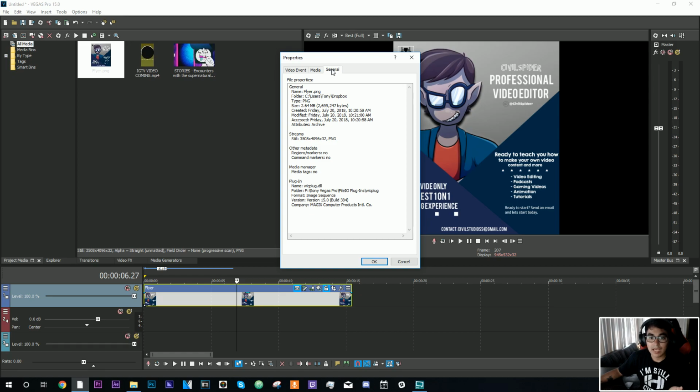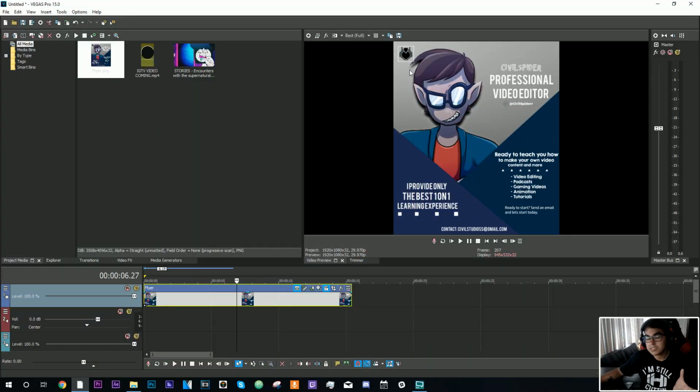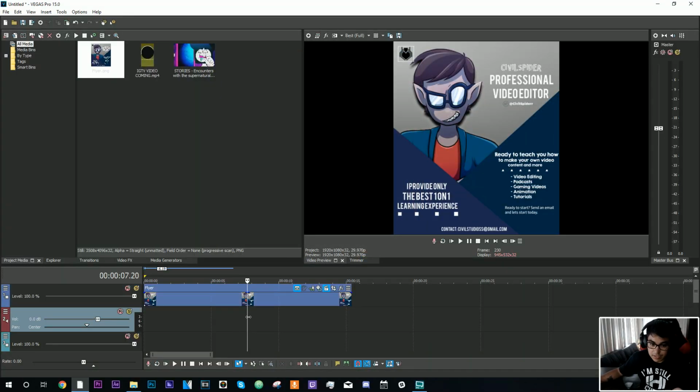So I made this picture big. I made this 2508 by 4096, and I know I did that because that's what a flyer size typically is, and I was making this as a flyer. But if you can see, it's still covered in this box, right? That's because it went from being like this, and it minimized itself. It shrunk itself down to fit the video.